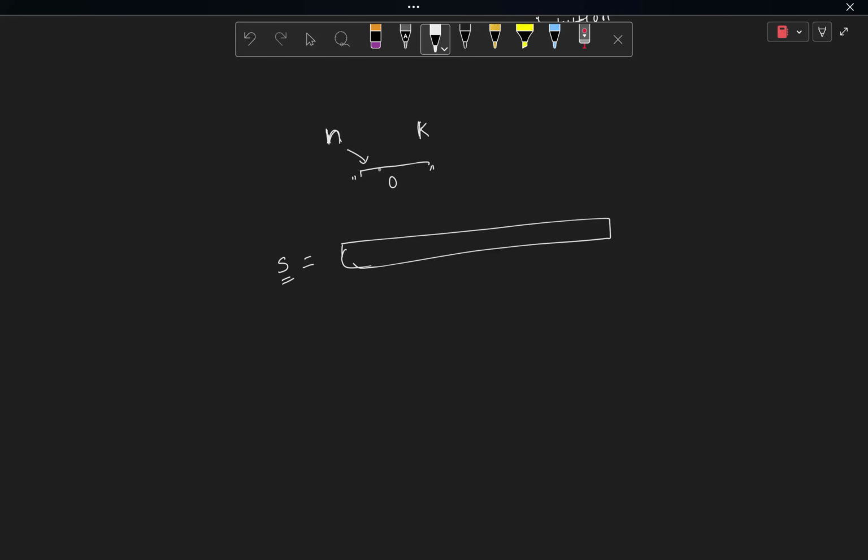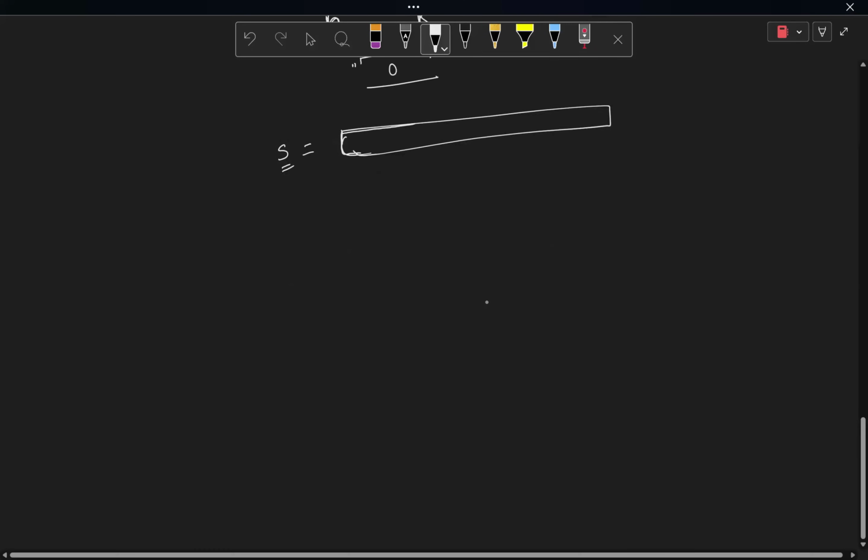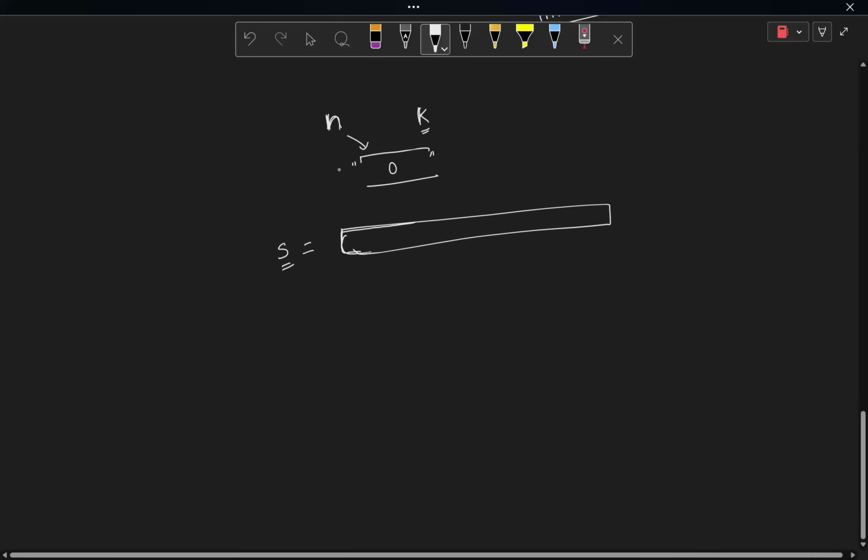I have just said the problem in different language this time. You could have said the problem this way: you are being given two integers n and k. You have to find a string s such that all the strings of length n, which are built up by some alphabets from the first k English lowercase alphabets, should come up as a subsequence of the string s. Now, what are these strings we are talking about?